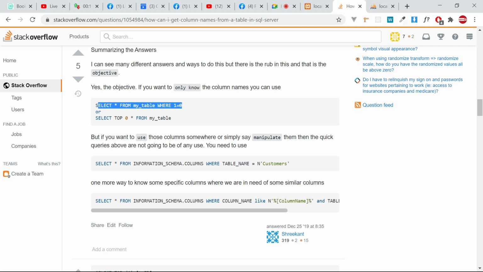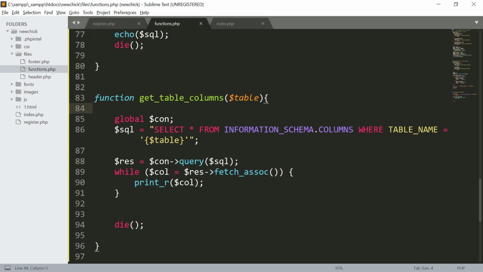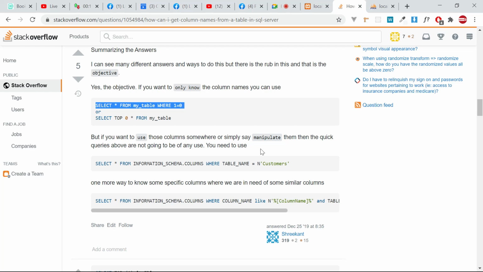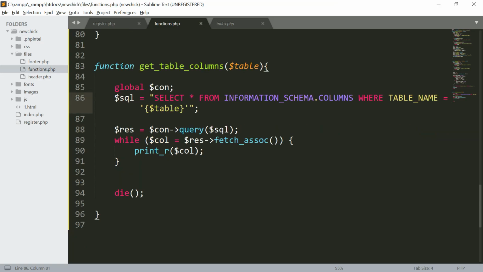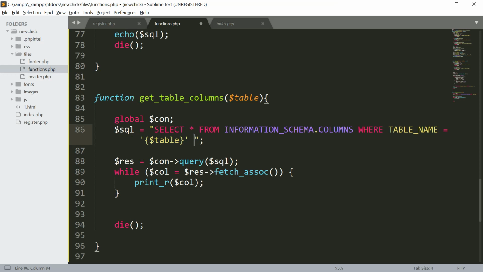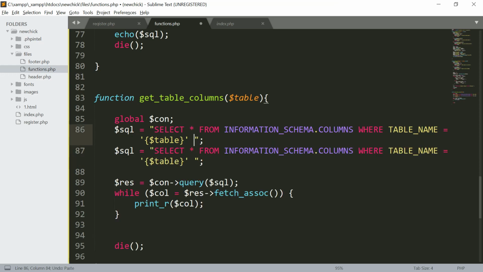I know. Let's look at this one's idea. Select all from the table name where 1 is equal to 0. I think here, let us see. Let us look at this one's idea. I also don't know. So select all from this where 1 is equal to 0. Of course, it's going to return. Yeah, that's a good idea also. Select all from a certain table where 1 is equal to 0. Yeah, that can also return empty values. Let me first duplicate this SQL.